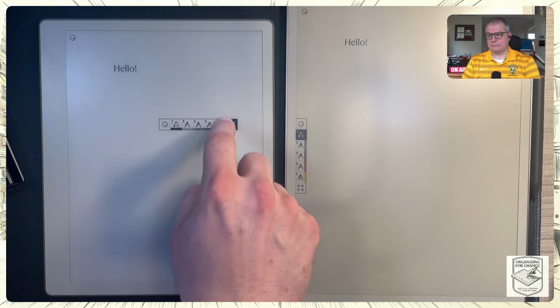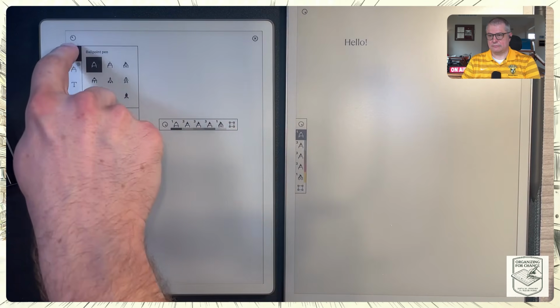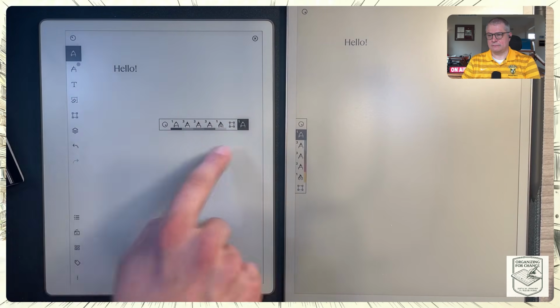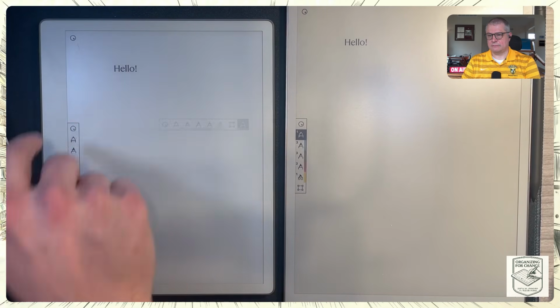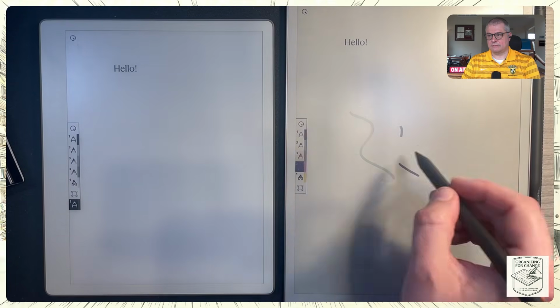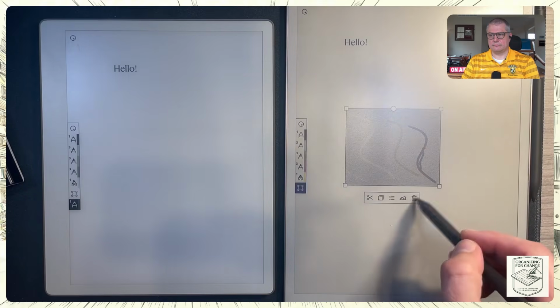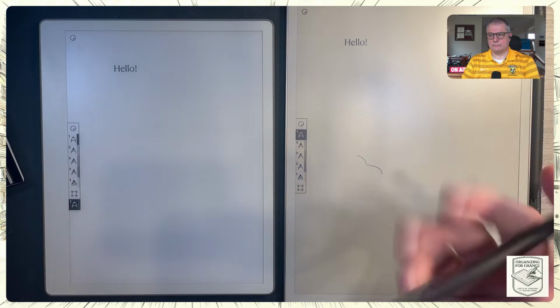You can add tools from it or add tools to it. So if I wanted to add a blue ballpoint pen, I would just hold this and it'll get added to the toolbar. I usually keep mine docked on the side. On the Paper Pro, it's nice because you have access to a bunch of colors. It can save colors and thicknesses. You can save the select tool, so I can delete whatever. So that's nice to have.